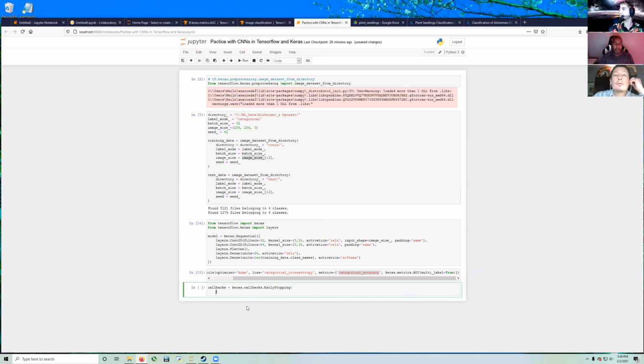Essentially what I'm doing here is telling the model that if after multiple training cycles it's still not improving properly, it should stop early and restore the best weights to the model.